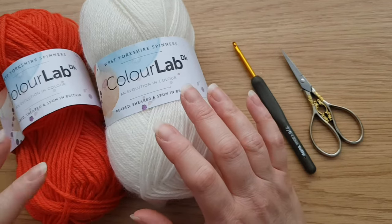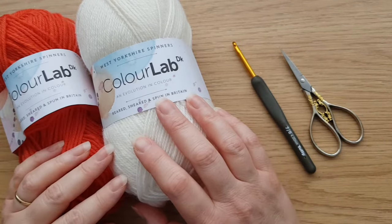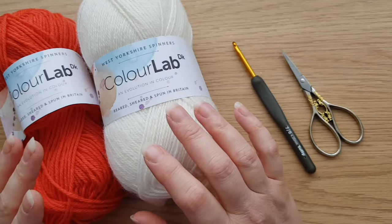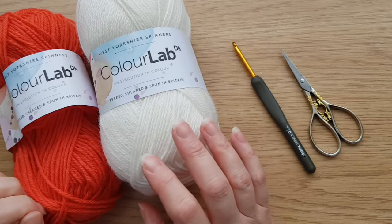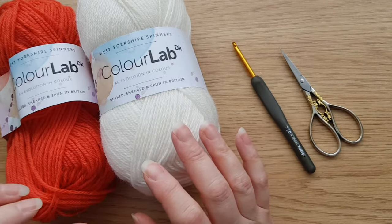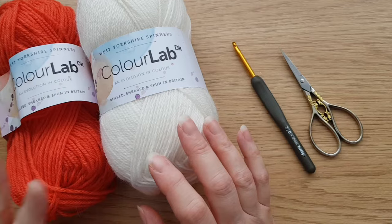This time we're going to be using the other major form of mosaic crochet, which I call overlay mosaic crochet. Hopefully it'll become clear as we go through this tutorial why it's called that, but I'll explain more later. We're still using the same main colour, this off-white, but for the contrast we're going to be using the coral yarn for all of the overlay mosaic parts of this cowl.